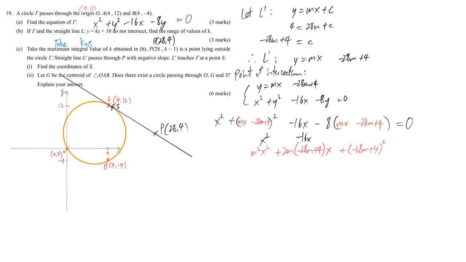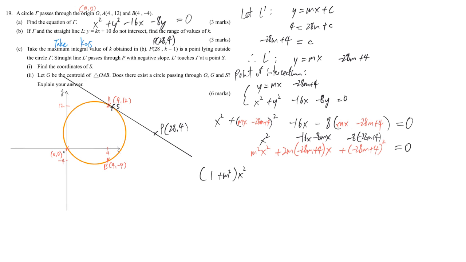And expand this one, because there is an x term and a constant term. We have to separate them. Minus 8mx. And then we have negative a times this equal to 0. So to group the like terms, how many x squared? We have (1 plus m squared) times x squared.